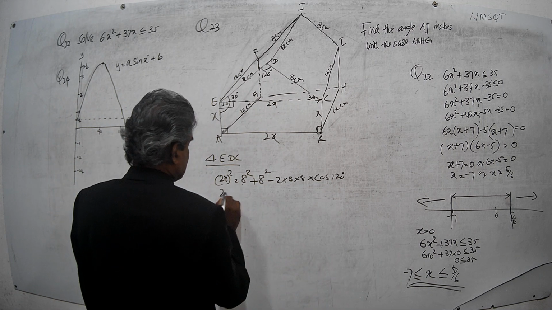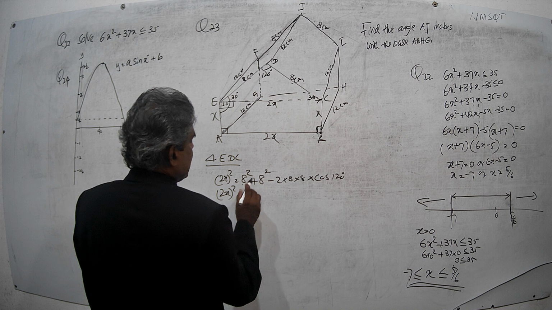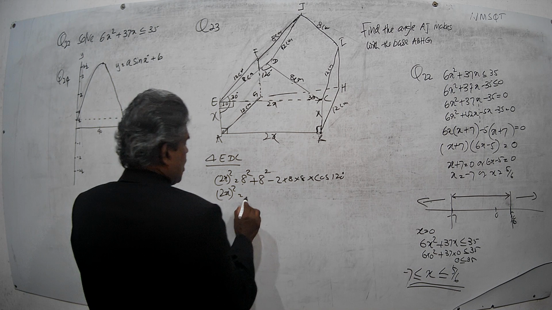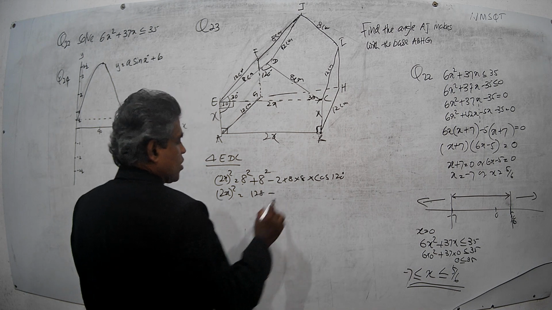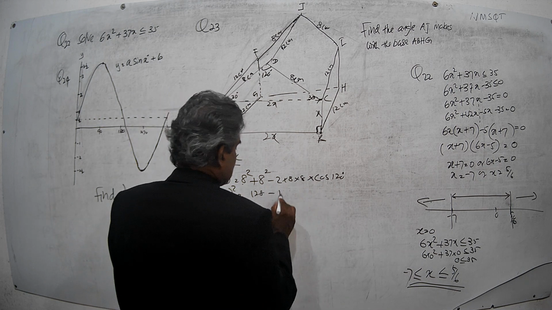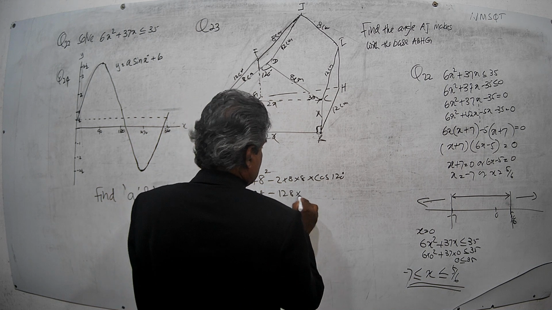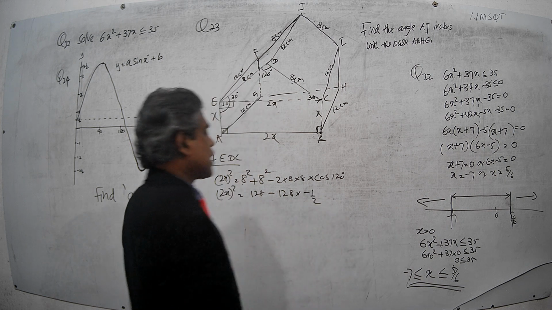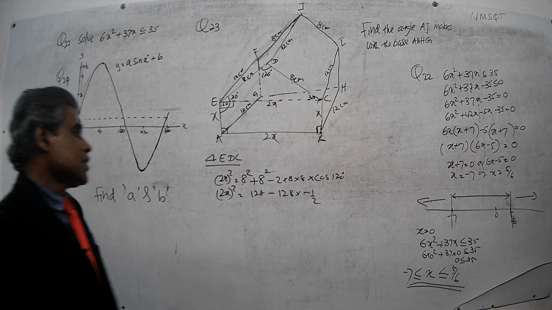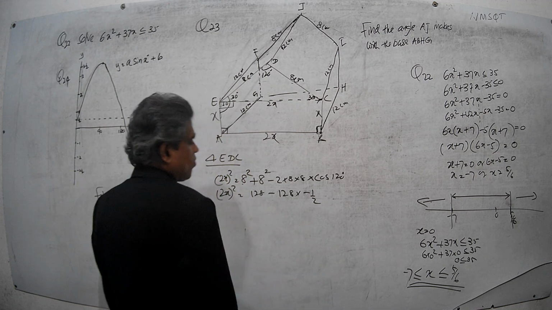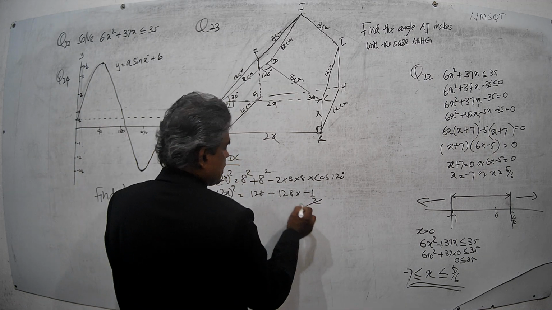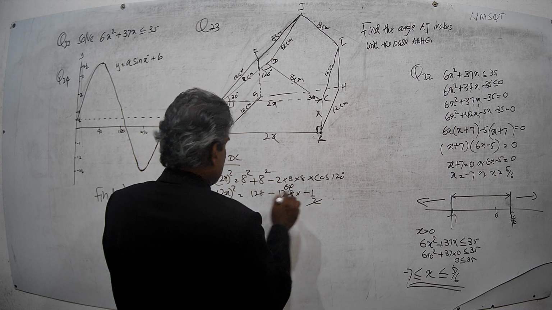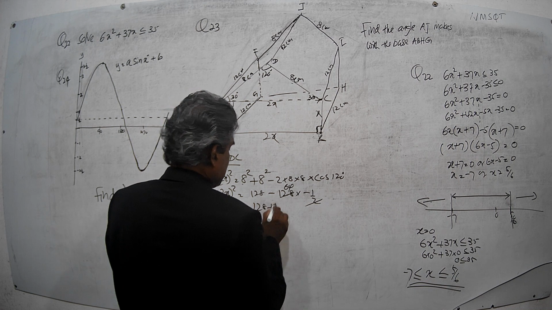Then here 2x squared equals 8 squared. 8 squared is 64. Here 64, here 64, 128. Then minus this one also, 8 times 8, 64 into 2 is 128, into cos 120. Cos 120 is how much? Negative half. You can use the calculator and see it is negative half. You can simplify this: minus 64 into minus 1 gives plus 64.